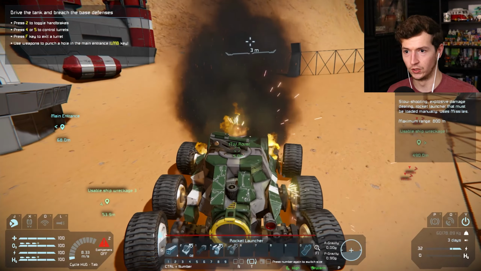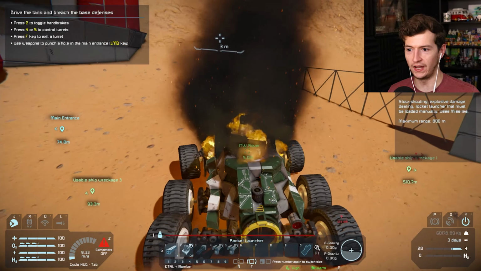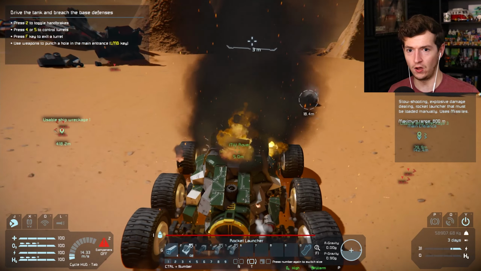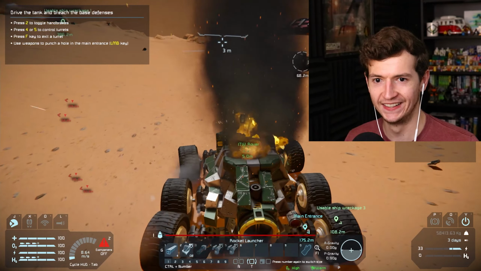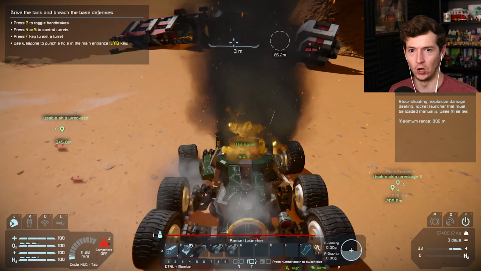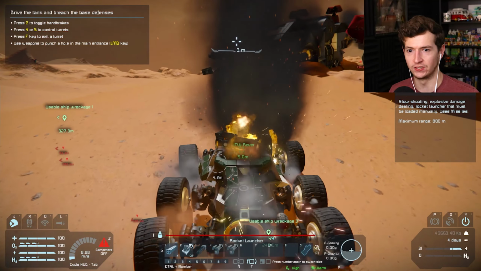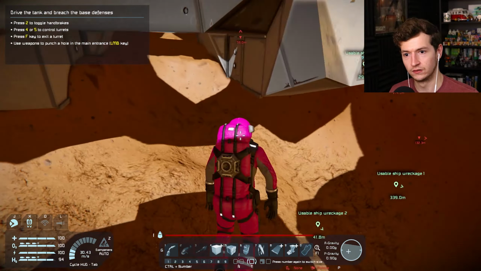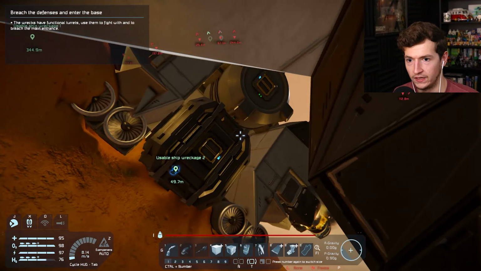What am I supposed to do? Run is what I'm supposed to do. Oh, everything's on fire. Oh shit, little guys. Oh God, five. Oh, all my weapons are down. Am I missing the point? All right, drive up to this thing and hope to God I can get out and survive long enough to enter. Shit. Get in here, hurry. Shit. I don't see a way in.